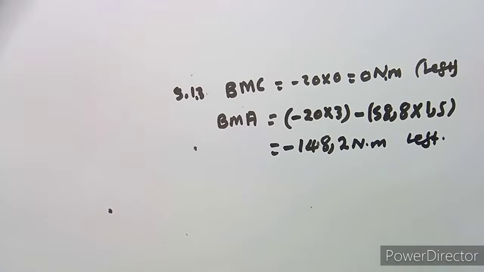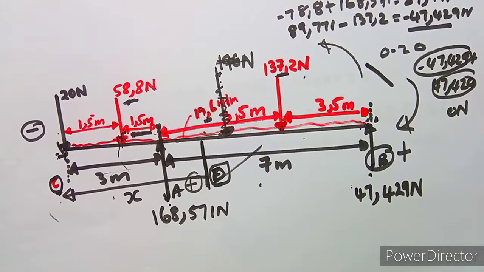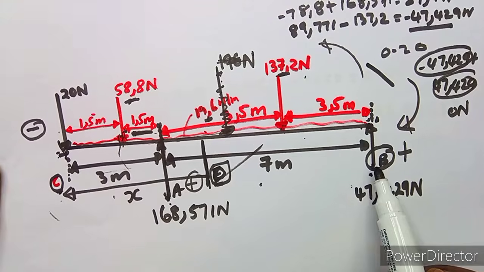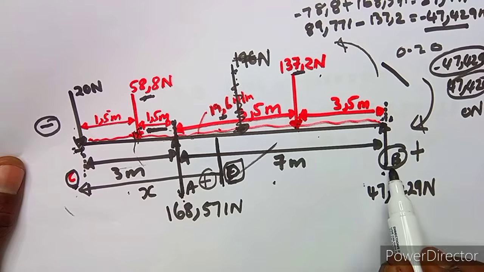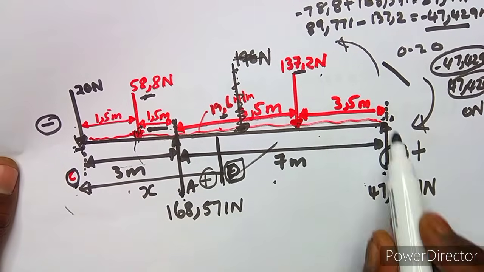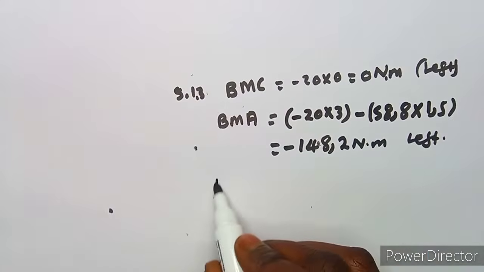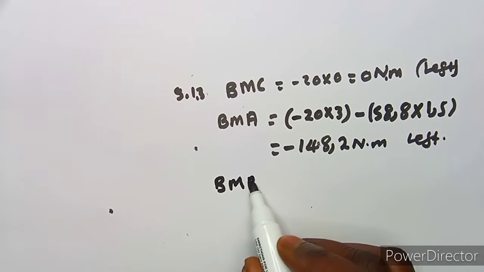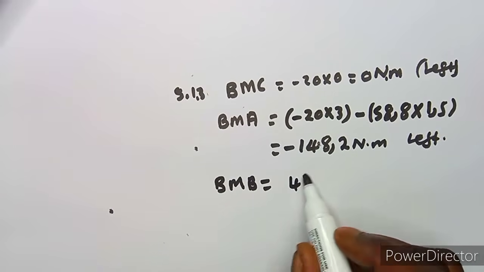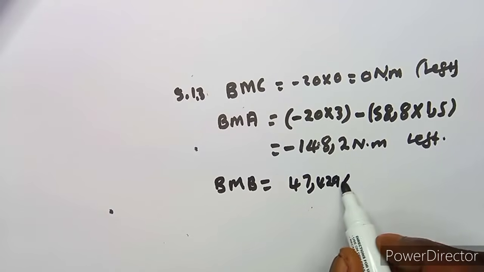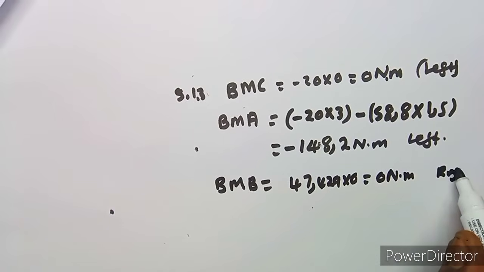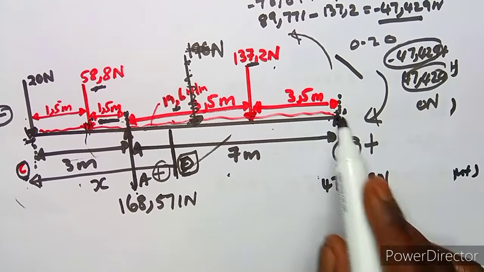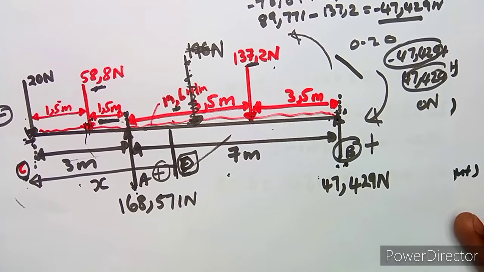So this one we have taken from the left, so we are done at this point at A. Then the last one, which is not actually the last one, but according to the direct ones, is at B. At B we just have the force and there's a distance of 0 there. So we've got the bending moment at B, which is a force of 47.429 times 0, which is going to give us 0 Newton meter. This one I've taken from the right. Take note, from the right there's no distance in between, so that one is going to be 0 like that.